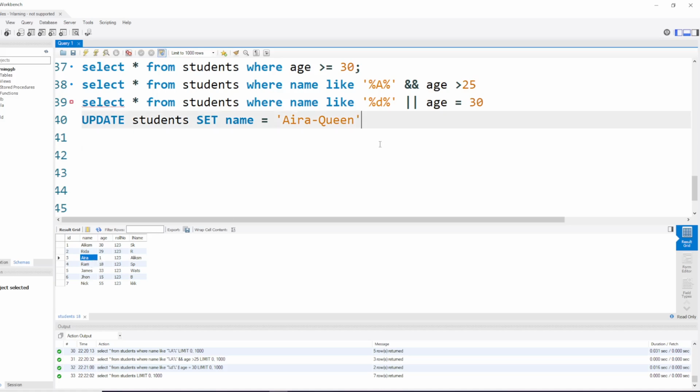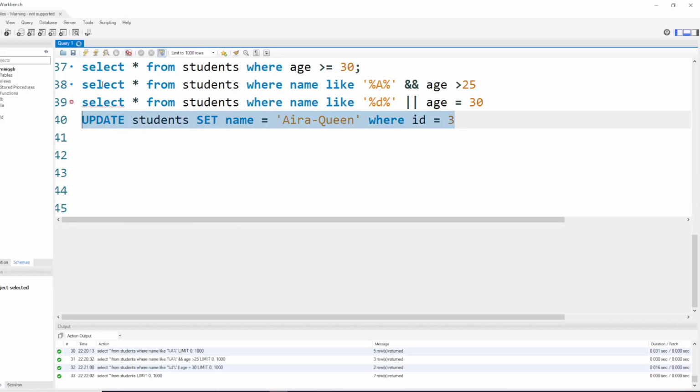So for identifying the row, we have to add this, equal to 3. Now what we are saying is, in the column name, edit this. Replace that with this value. This is what we are saying over here. Now let's execute.